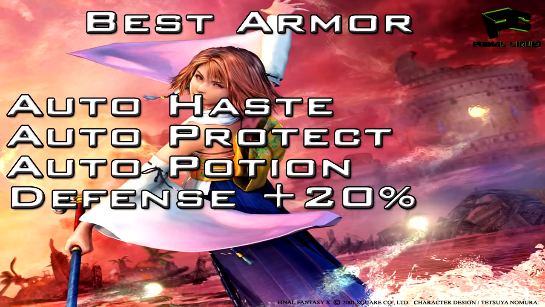So, the first armor that I make, well, technically the last one I make, but the one that I mainly use, is basically Auto Haste, Auto Protect, Auto Potion, and Defense plus 20%. Now, Defense plus 20% does actually stack on top of 255 Defense, so you can take that way past the cap, and it comes in very handy against bosses like Penance and Nemesis. It basically eliminates the need for break HP limit in most cases.